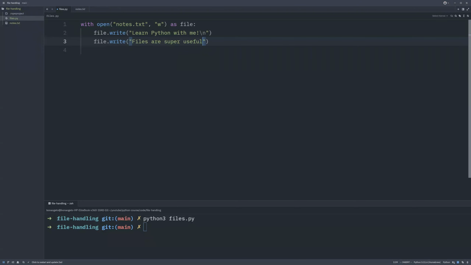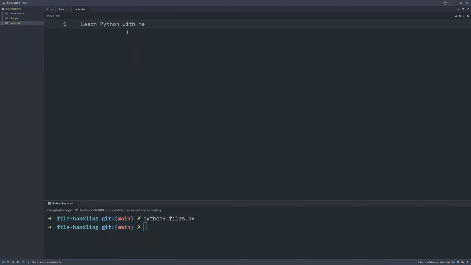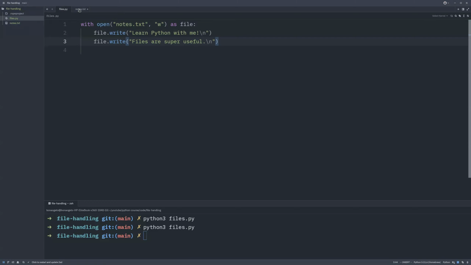So let's say that is the statement that you want to say. Then again, I'll just add another \n so that there's a new line that's going to be added. So if we do this and we run our code again, I want you to notice what is happening here. This is what our file looks like right now. Now let's run our code. Once we run this, you'll notice that it has added the other line of code, right? Of course, it's in different lines because we used a \n here.